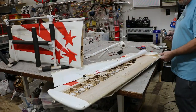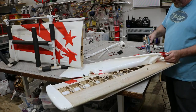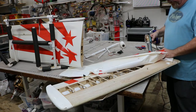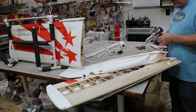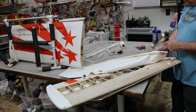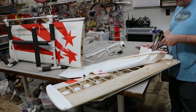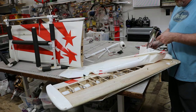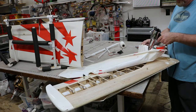Adding a little bit of heat here will help, hopefully, so it won't leave much of the color behind. Taking your time now will save you a lot of time in the future.